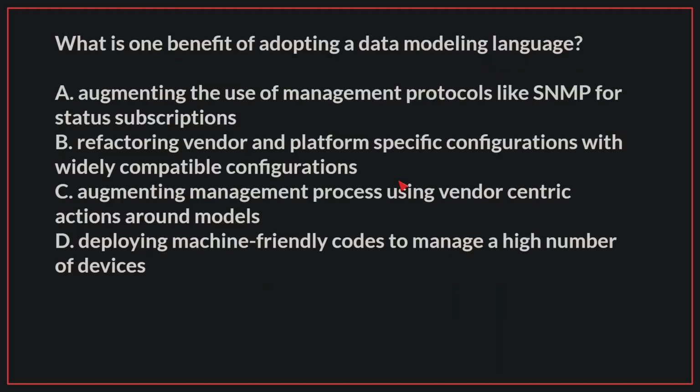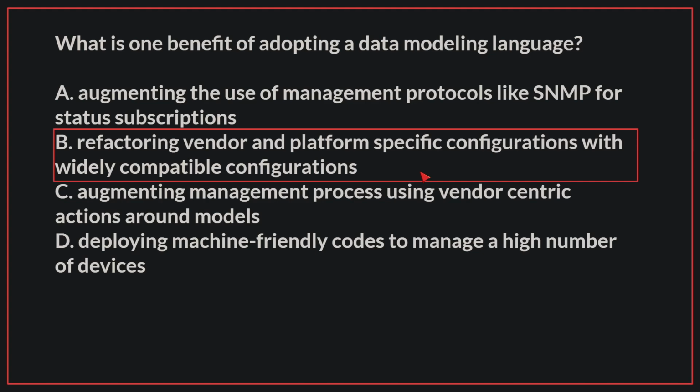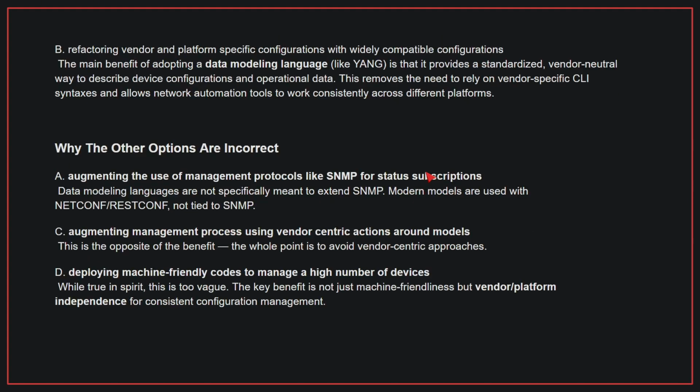What is one benefit of adopting a data modeling language? The correct answer is B. Refactoring vendor and platform-specific configurations with widely compatible configurations. The main benefit of adopting a data modeling language like YANG is that it provides a standardized, vendor-neutral way to describe device configurations and operational data. This removes the need to rely on vendor-specific CLI syntaxes and allows network automation tools to work consistently across different platforms.